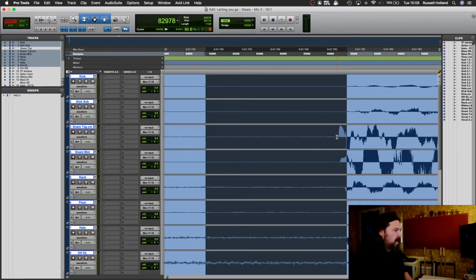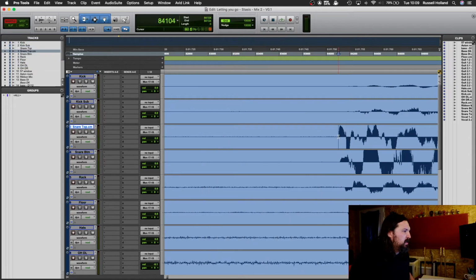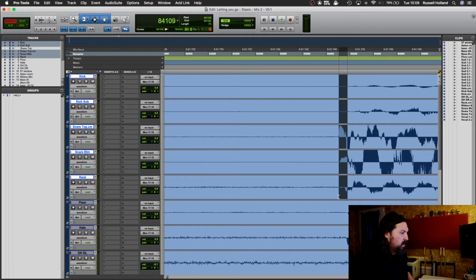So these are our snare hits. Our snare top and bottom have been recorded in polarity, which is lovely, but everything else is out. So that's fine. We're only looking at time. You can see the difference between all of these hits.